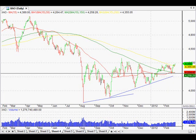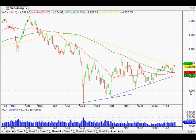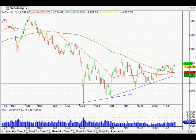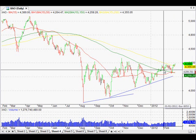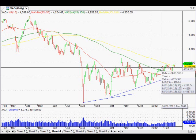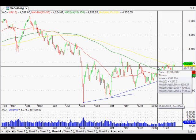A great way to spend a couple of minutes on your weekend just to determine which way 3 out of 4 stocks might be heading, because we believe 3 out of 4 stocks follow our overall index, of course. Now, really quickly, we're going to look at Germany as well this week, just because Germany's emerging as really the guys with all the money in Europe, I guess, and the ones who are pushing all the buttons at the moment. Also, we're looking at down under Australia, the Americas, the Dow Jones or S&P 500, and the FTSE as well in Europe as well as Asia. We'll look at Hang Seng, maybe the Shanghai Composite and the Nikkei in Japan as well. It's good to see where the world is heading.